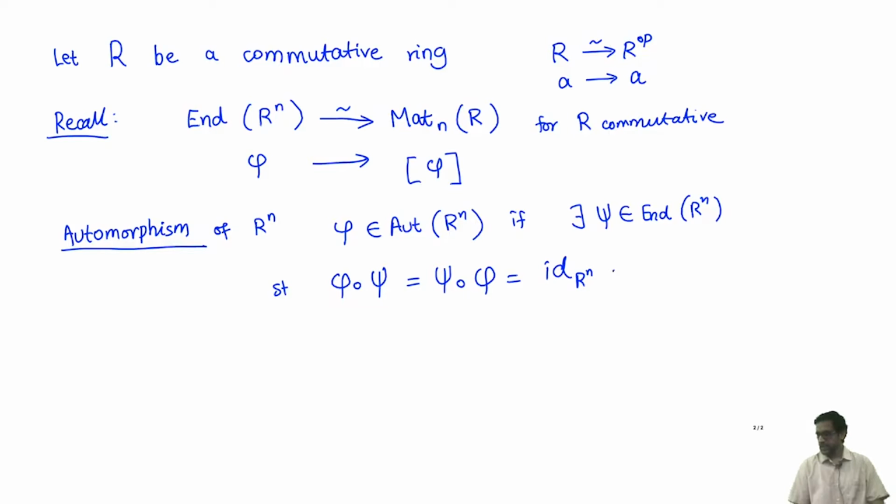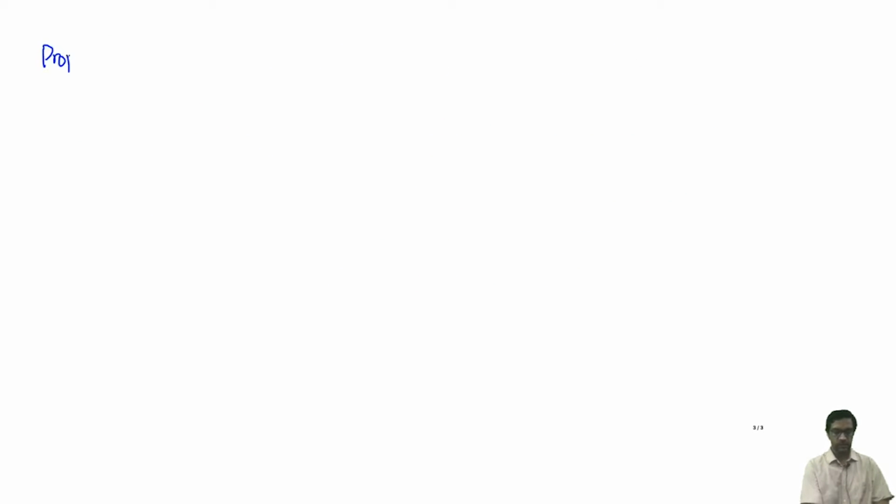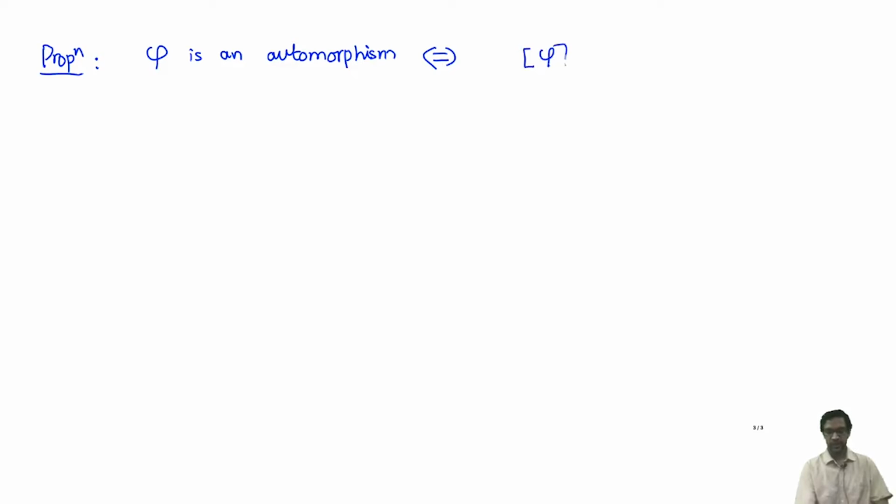Now here's the important thing. The question now really becomes: every endomorphism is associated to a matrix, but what can I say about automorphisms? What do matrices of automorphisms look like? Here's the main proposition which answers that question, and we'll say a little bit more about this. The proposition says that phi, same notation as before, a map from R^n to R^n, is an automorphism if and only if the matrix of phi has the following property: the determinant of that n cross n matrix, and we'll come to what the determinant is in a minute, is a unit of the ring R. Recall the unit means it's an invertible element of the ring R.